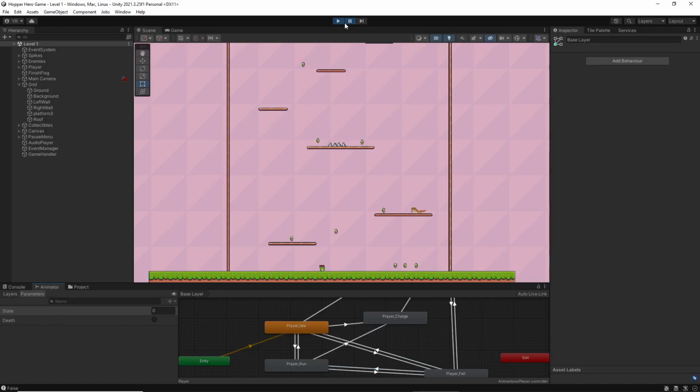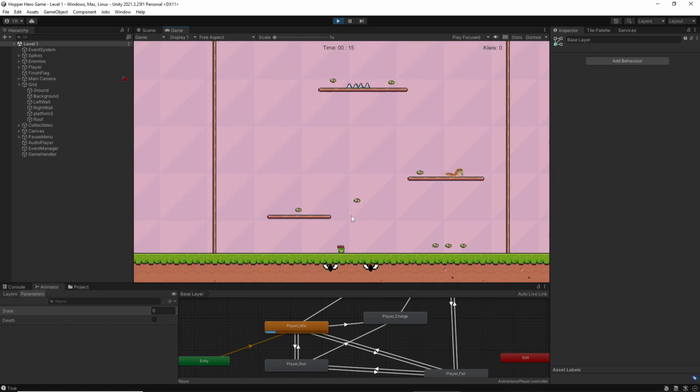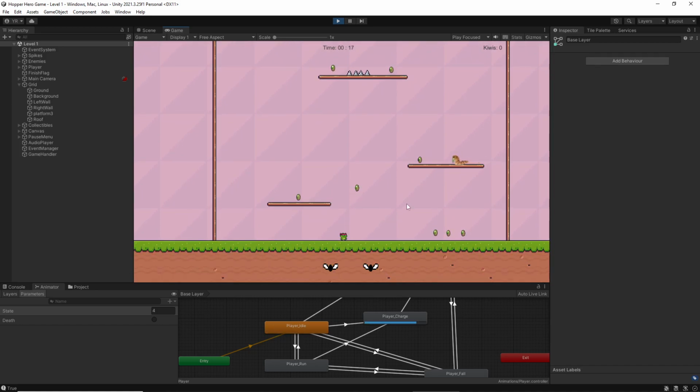Okay, and now let me show you some of the gameplay, and I'll explain the more important parts of the code as I'm playing it. So you can see I can move left and right, and I can hold the jump button. I'm holding the jump button, you see my player is in a charging state, and when I let go, he will jump up in the air. So inputting a direction will make the player jump in that direction.